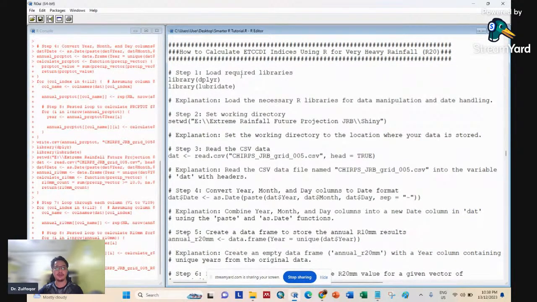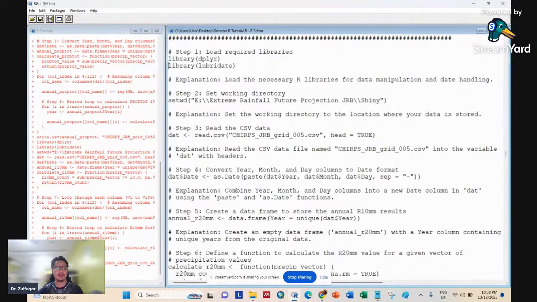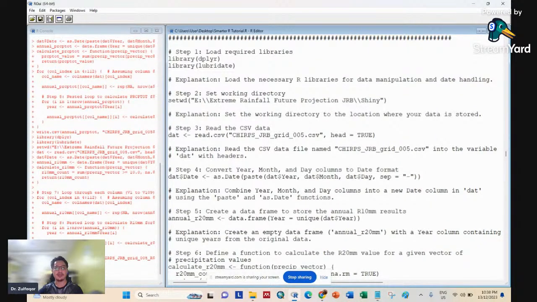Step 1, we load the required libraries, which are library dplyr and library lubridate. We use these libraries for data manipulation and date handling. And then we set the working directory, where I put my data, my CSV file.